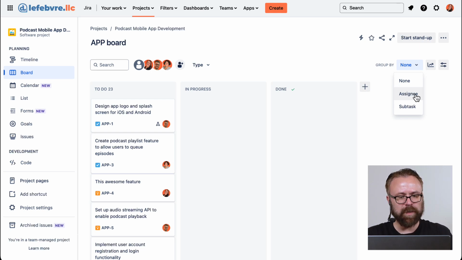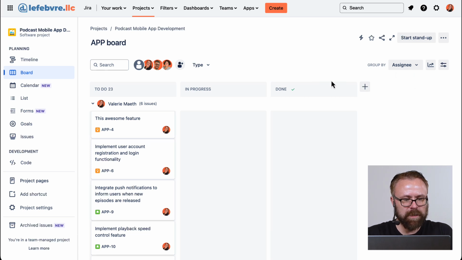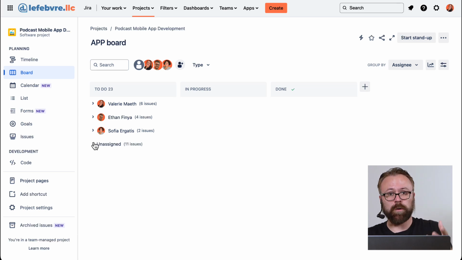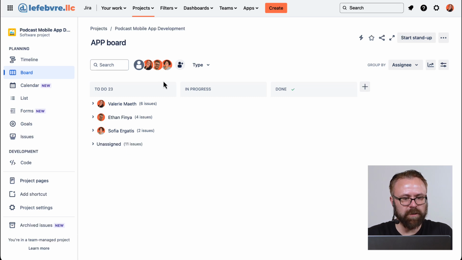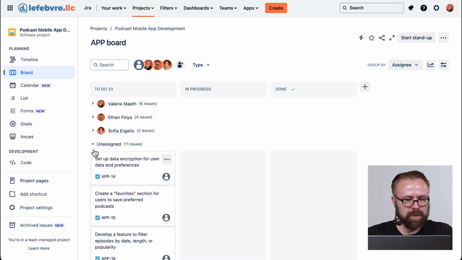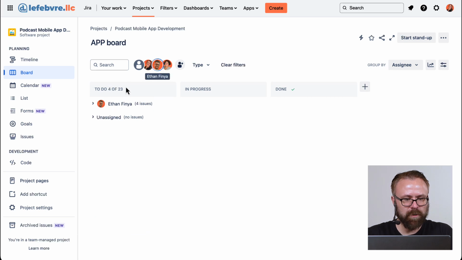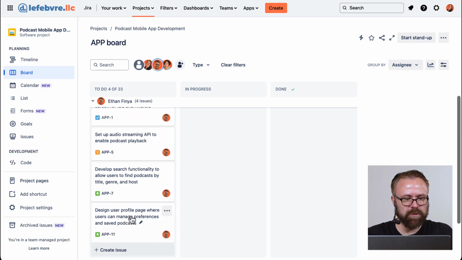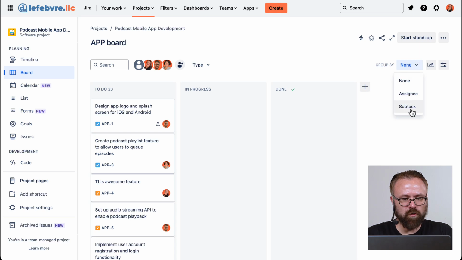Over here on the right-hand side, we can group by a few different things, including assignee. This is another way of being able to see the board. It's not necessarily right or wrong; it's what works best for you, so it's good to have options. If this is grouped by assignee, now on the board we have what are called swim lanes in Agile and Jira terms, going horizontally across the vertical columns. So now we can see the unassigned issues, and those assigned to Sophia, Ethan, and Valerie. And these filters still work. If we want to only see Ethan, we can see those here, and unassigned shows no issues because it's all filtered.